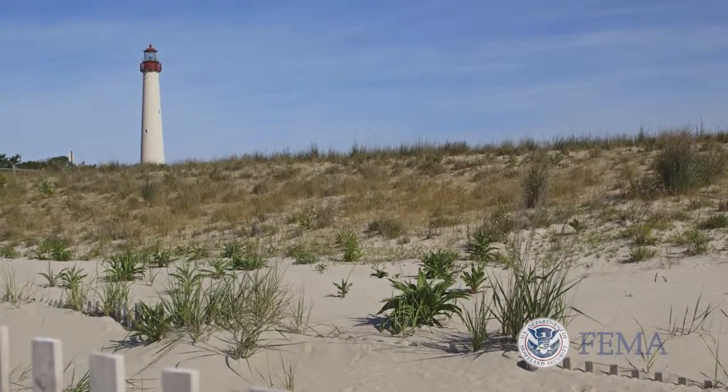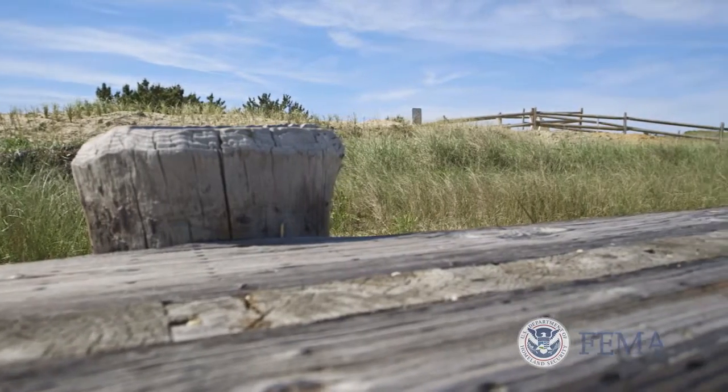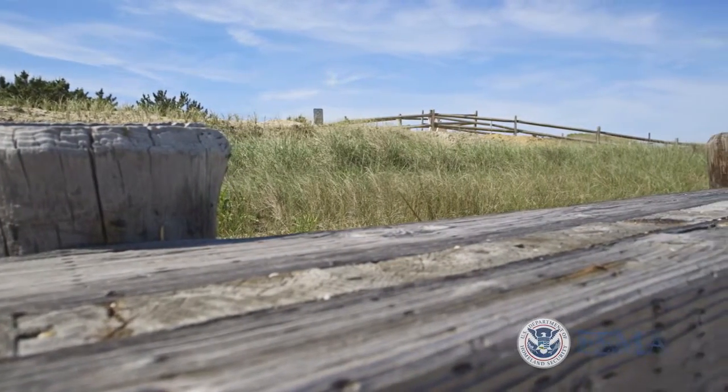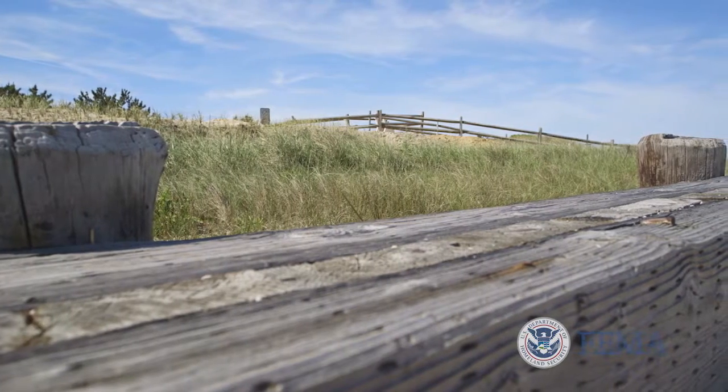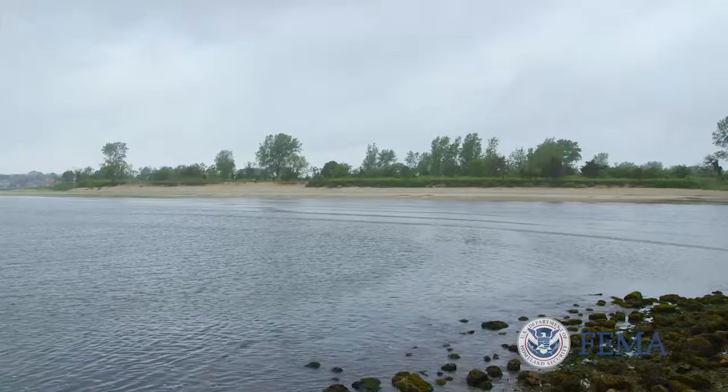Mitigation has been, I think, the key to Cape May Point's survival over the years. Many, many years ago, what you're seeing right now behind me didn't exist. I think it's really important that there's a layered approach of multiple things. You can have protection and hopefully stop the flooding altogether, but you should also have resilience if the flooding does happen, because there's never a level of protection that's as high as you might want.